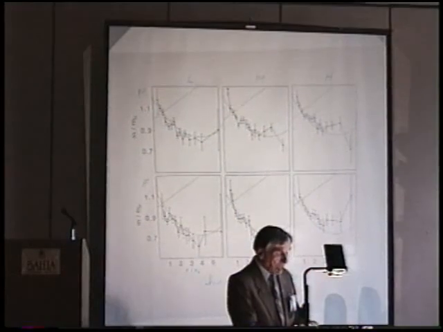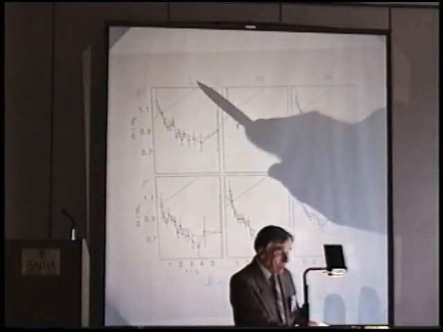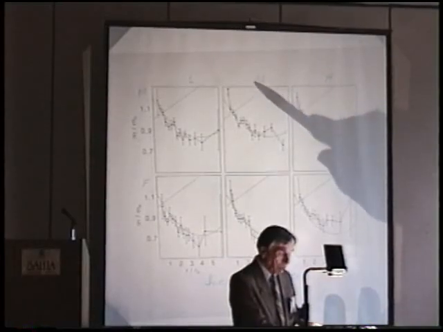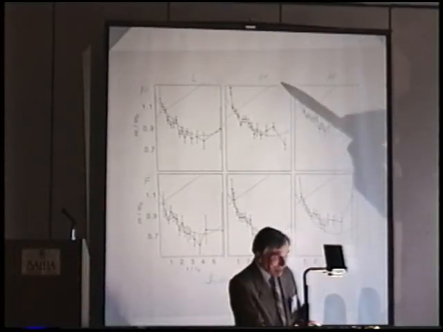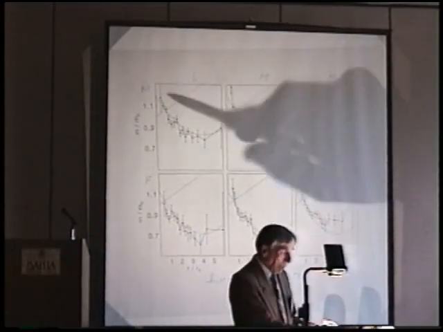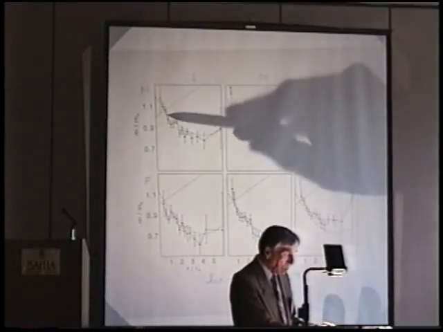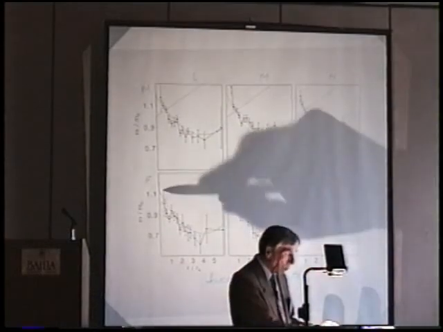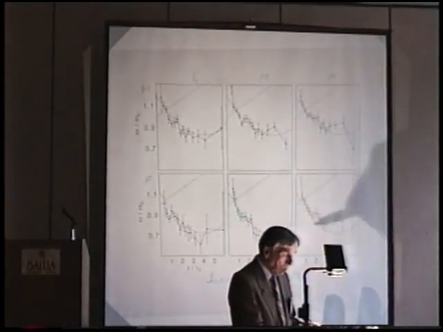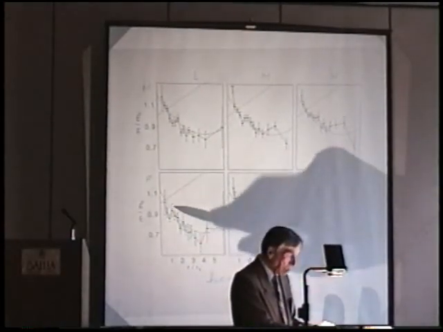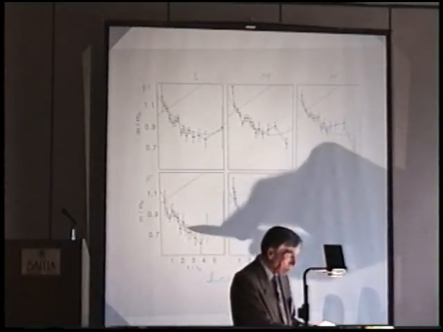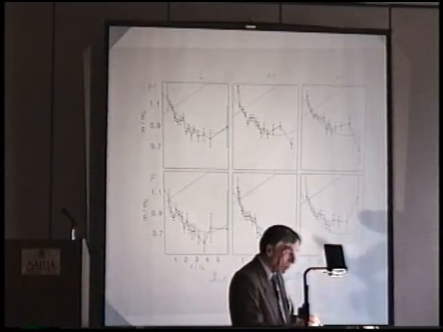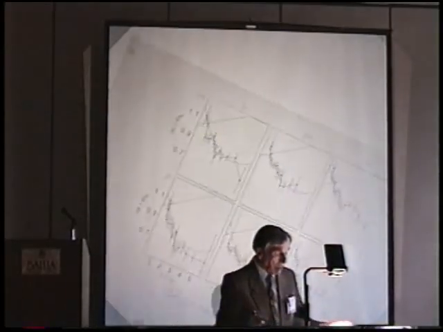Well, this is income per capita. These are the poorest counties, these are the richest counties, and these are the median, average income counties. And you see that there are some differences here. The poorest counties seem to have less lung cancer. The richest counties seem to have more lung cancer. But each one follows the shape of the standard curve quite well. That is, if you move the standard curve up or down a little bit, it would fit the shape here. So the shape seems to be independent of this matter of income.